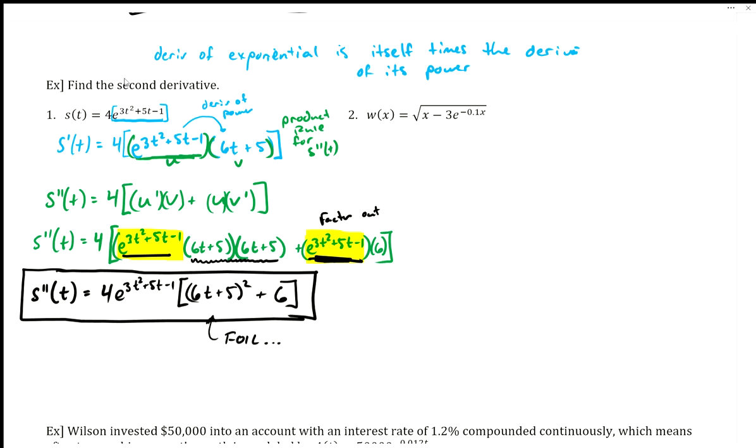But I think often they're okay with just how it is here. Okay, so that is our second derivative. Okay, so let's see our number 2. So if we need to FOIL, I was mostly concerned with the calculus step. But if you need to simplify, go for it. Or if you have questions, let me know.